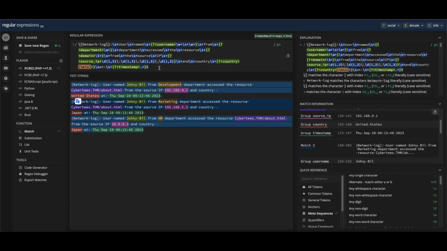Now we are in regex101.com, and I created this regex with ChatGPT. There were some mistakes with this regex, but I was talking to ChatGPT, trying to make it understand me better. Okay, so it will be a good practice for you too. You will learn how to talk with ChatGPT while creating new regex.